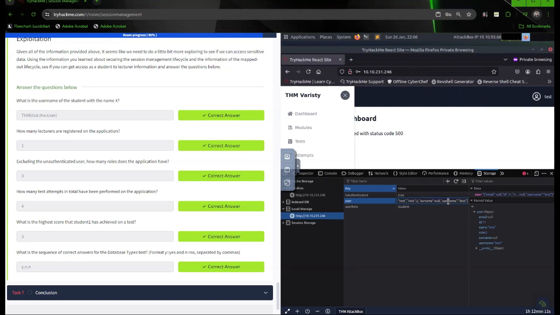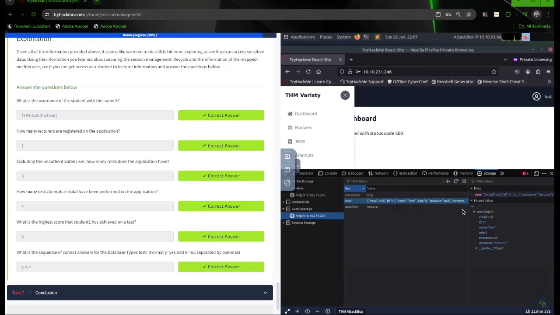So now we're going to change that to lecture, what we want to access in this case, without the S. And then we'll change this one to lecture. Actually, I think I spelled that first wrong. Yeah, I did. Forgot the R.